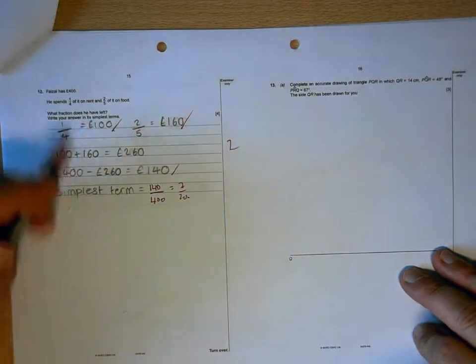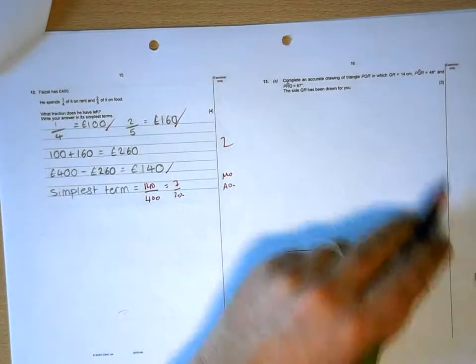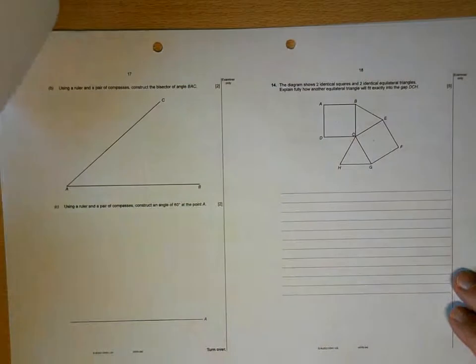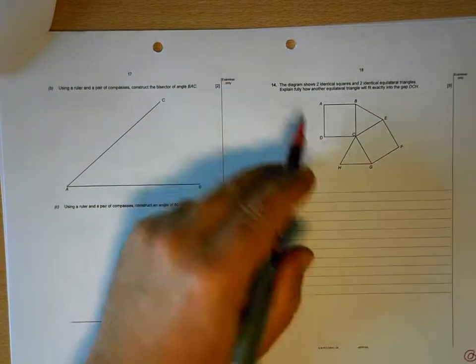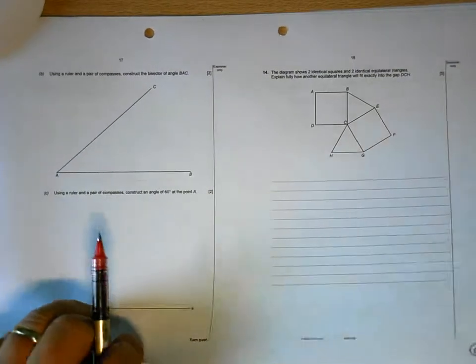So you get 2 marks for what you've done, but then you lose the 2 marks for the last bit. This work is something we're going to be practicing over the next week, as is this. Take a look how I explain that one. That should be something that you can get your head around.